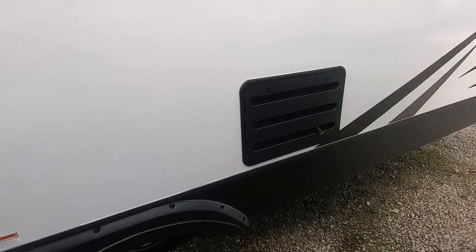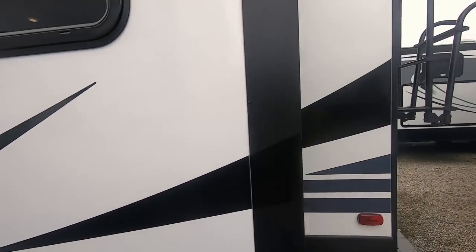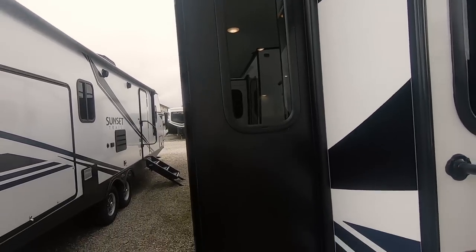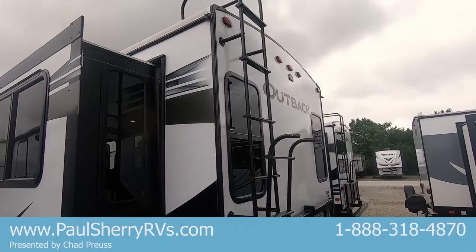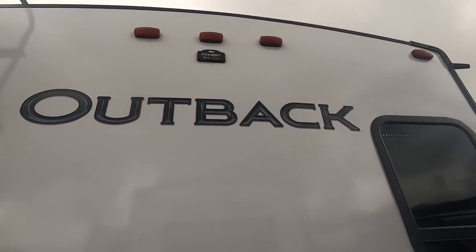This slide here has the refrigerator and part of the dining — the fridge, dining tables, and one of the couches are on there. There's also a fold-down rack on the back that will hold up to 200 pounds. Notice the ladder — this is a full walk-on roof. Also prepped for a reverse camera right there.